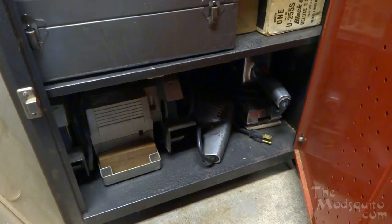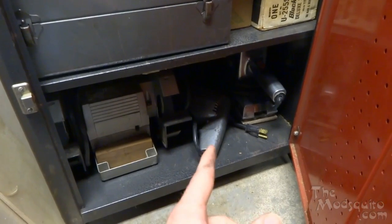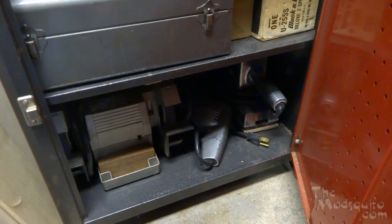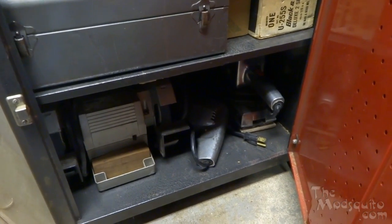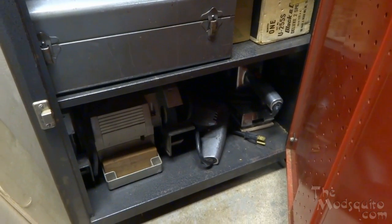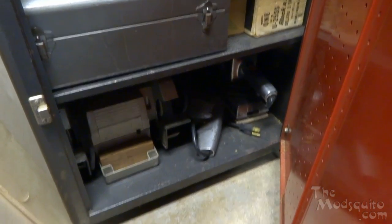Some of these things I've plugged them in, like the smaller of the two drills, not this one, there's a smaller drill, throws a few sparks if you try and use it, so I'm not sure if I'll be using that, but they're still kind of cool to have. Maybe someday I'll throw together a tool chest of all my grandpa's stuff.